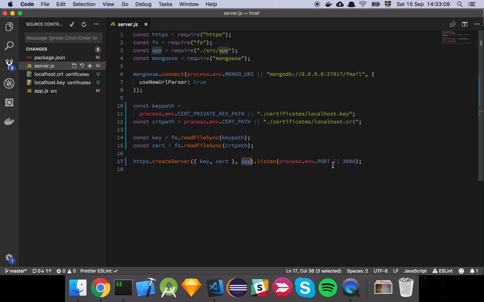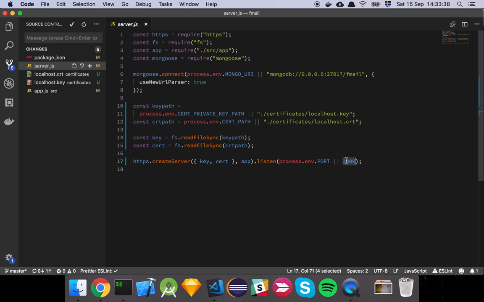I've added this as well, because in a production environment, we would run on port 443 for HTTPS or port 80 for HTTP. But if that's unspecified, we're simply going to run on port 3000. Cool, and that's basically all there is to it. This will work in a production environment, and it will just tell the user, even if we put this on the internet, that this is an unsafe site, which is not great, as I said.